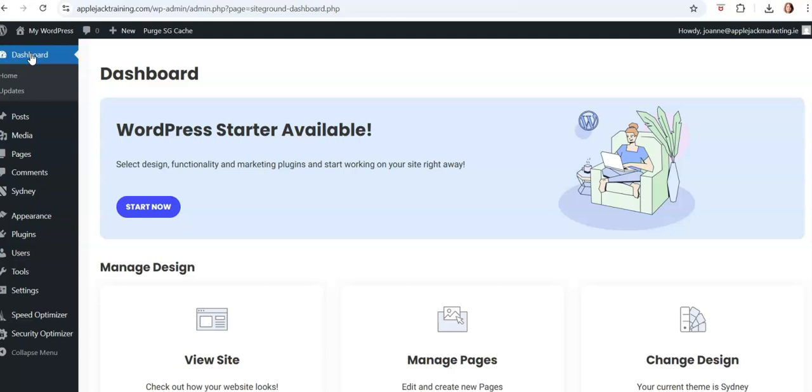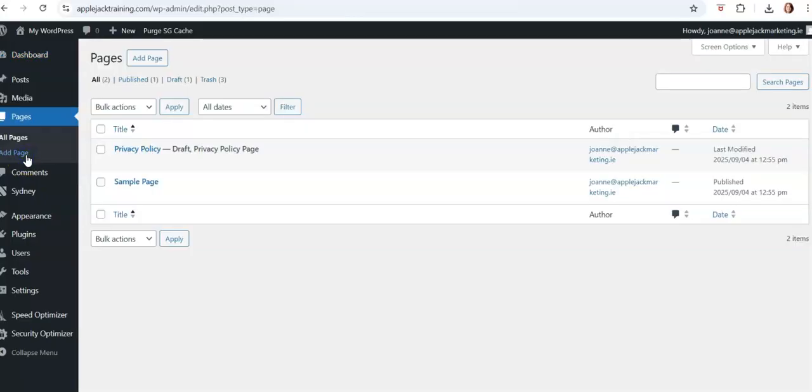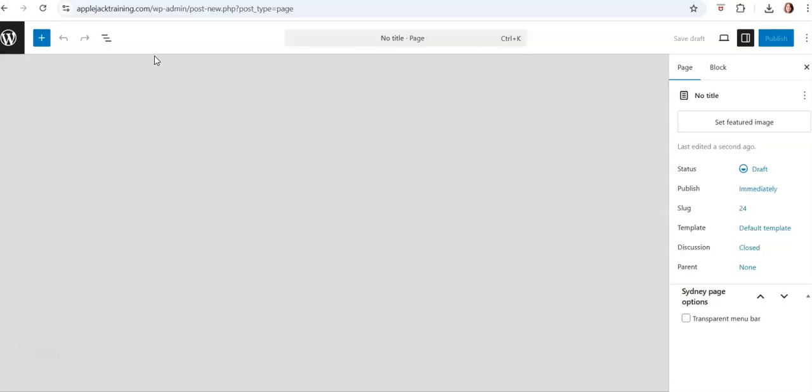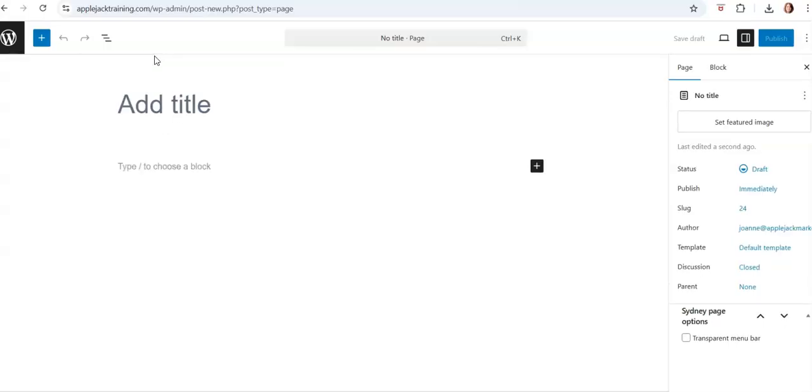Our next thing we're going to do is add a page. To do that, we go down our menu to Pages, and we click on that. We go up the top here, Pages, Add Page. We click on that. So the first page that we're going to add is our home page. So we're going to do exactly what it tells us to do on the screen. Add title, H-O-M-E. There we go.